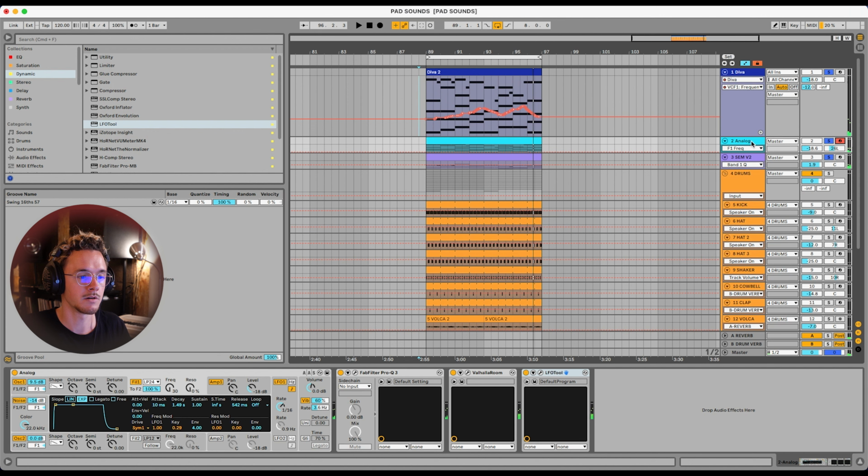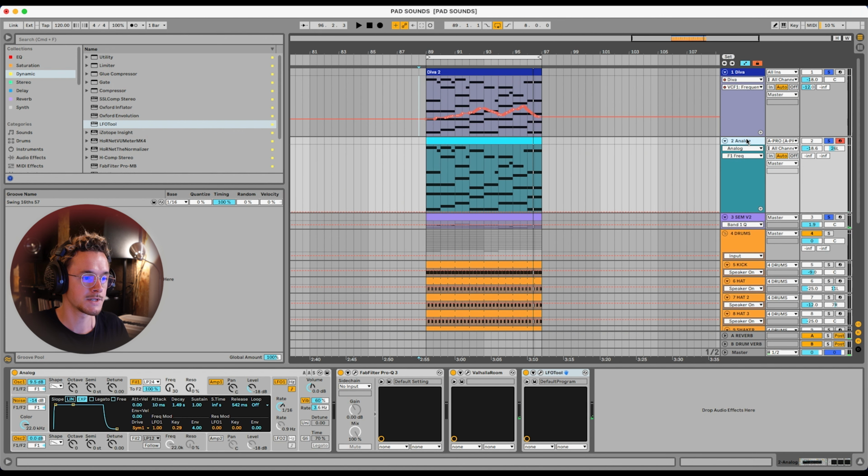Let's also, on the analog, do the same for the frequency as well. And now let's also modulate here the reverb a little bit.